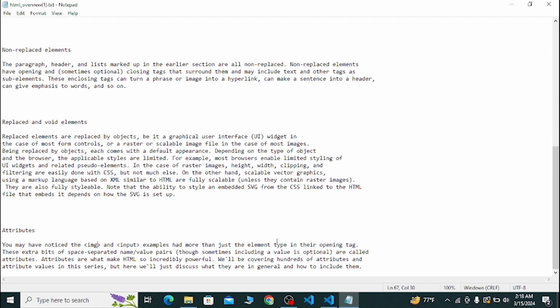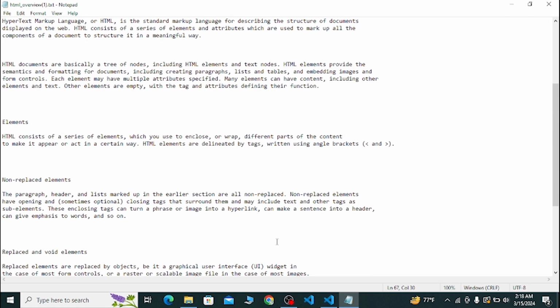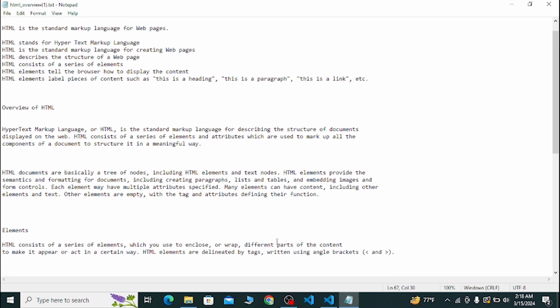So that's how HTML is written. That's the thing about HTML. There can be an opening and closing tag, which are called non-replaced tags. There could be only the opening tag and no closing tag, or self-closing tags. There are elements. We know what elements are. We know what HTML is. So basically, that is how things go, and you will be using them in a loop. So that's how it goes.